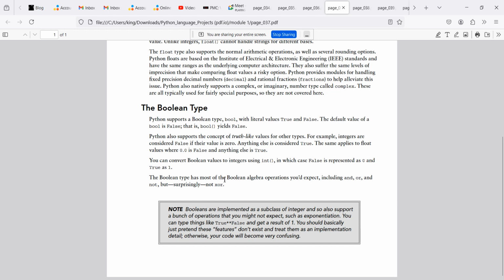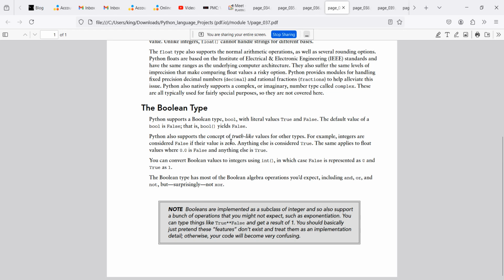So we did a lot about Boolean. Then there's one thing when you look at the notes. Now you see that Boolean are implemented as what? A subclass of integer. Now let's look at here. You see Python supports concepts of truthy values for other types.